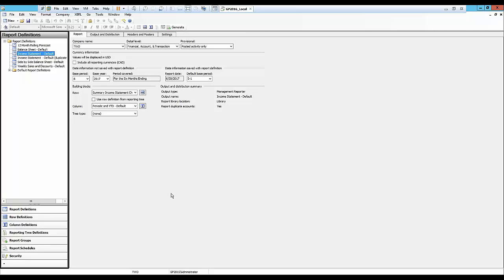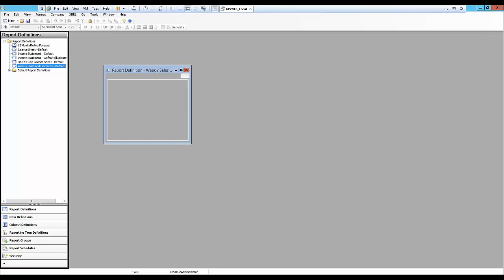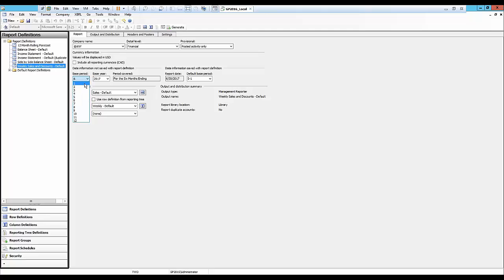Another really neat tool within Management Reporter is the ability to take a look at weekly components. So a lot of people say, well, Management Reporter is great, but I can only look at it from a whole month perspective and see what's happening in that month. And while that's true in some cases, you do actually have the ability to take a look at trends that may have occurred over a week span within a period.